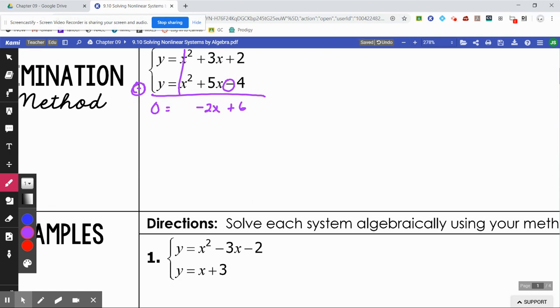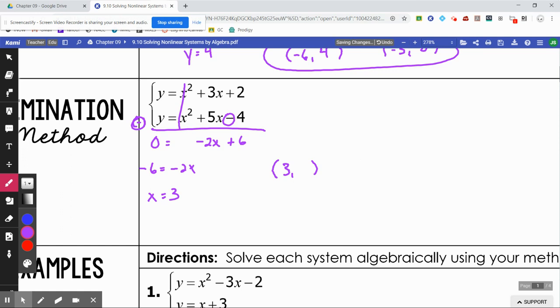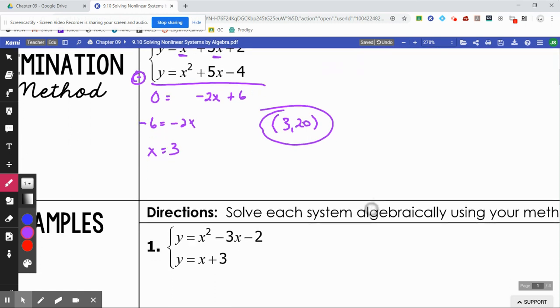So you have these 2 parabolas. Solve this equation that you're left with. Move this 6 over by doing minus 6, and you're left with x equals 3. So this thing is only going to have 1 point of intersection, 3 comma. To find the y value, we go back and we simply plug that in. We'll plug it into this one. So you have 3 squared is 9 plus 2, so 3 comma 20 is the point of intersection. And you can already see that would have been hard to find with a graph because the graphs that we usually use only go up to 10 on the y-axis, so therefore that wouldn't even fit on our graph.